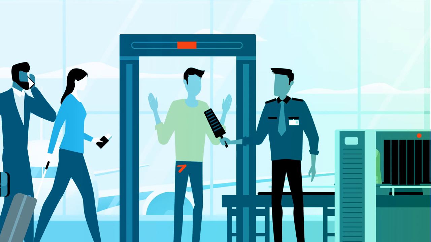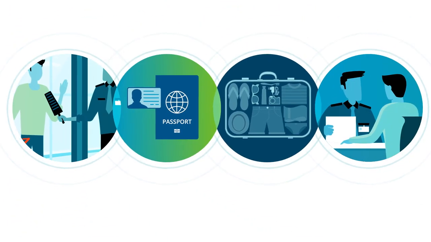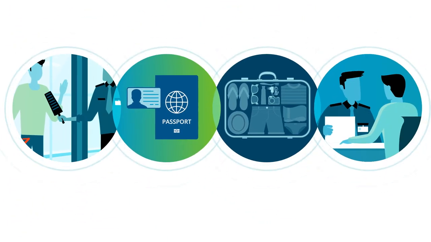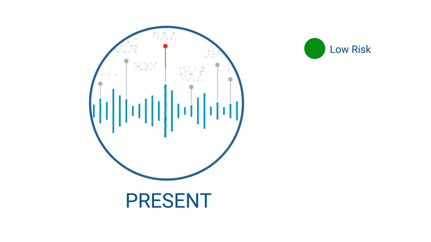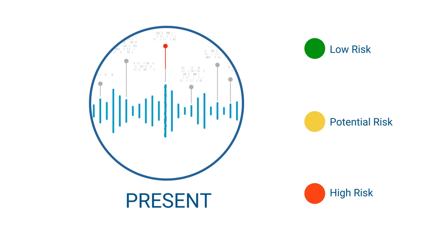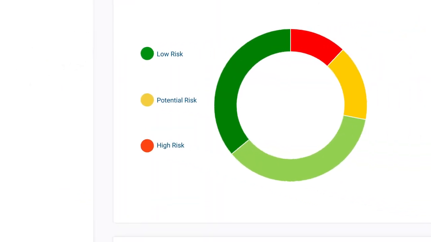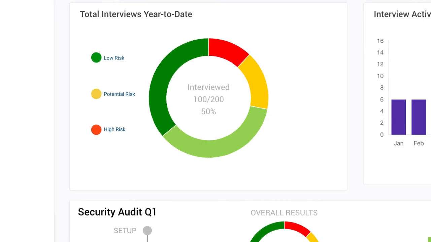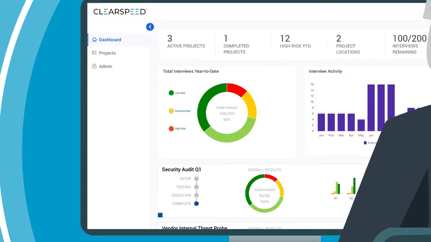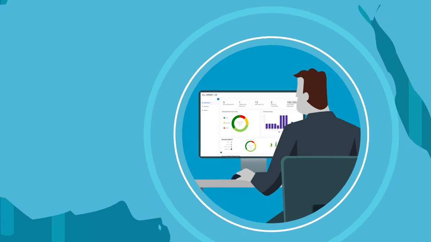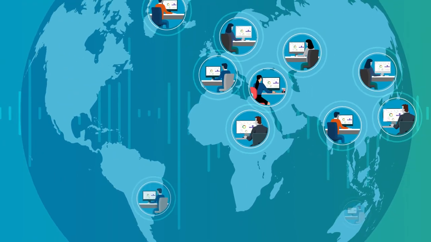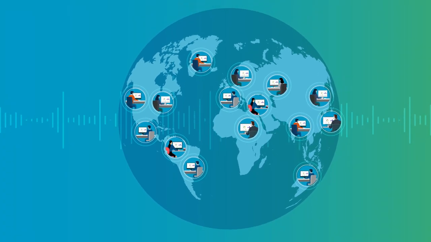A human agent then follows up to gather additional data to make a determination about whether that person should be allowed to fly. Similarly, Clearspeed's technology identifies whether vocal characteristics associated with risk are present or not present. The technology does not assess the underlying cause of risk. When Clearspeed alerts to high levels of risk, it then becomes the task of a risk or fraud expert to follow up. With Clearspeed, risk and fraud experts of all industries can now have an objective understanding of where potential risk may exist.